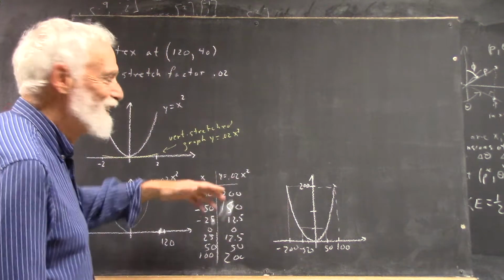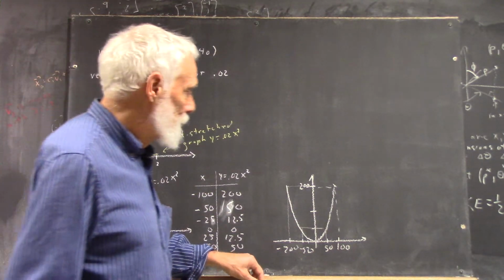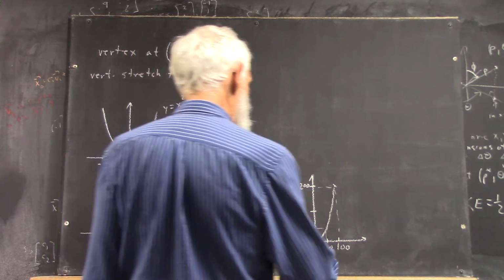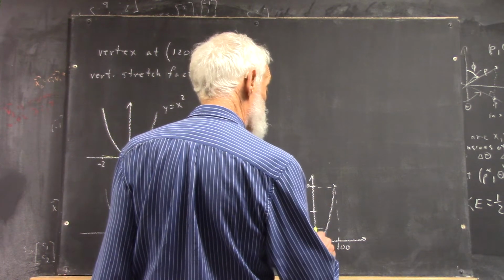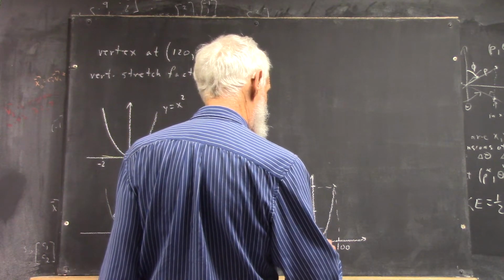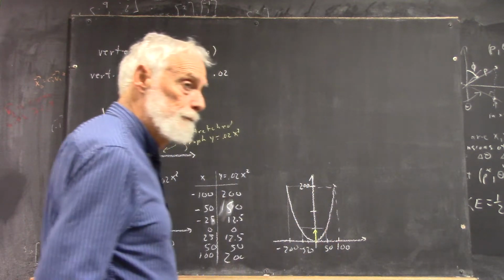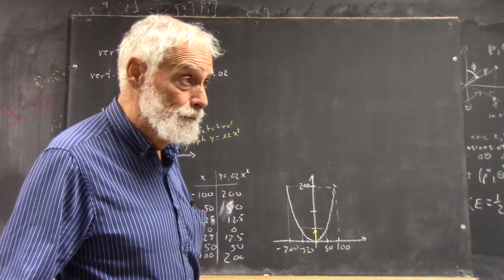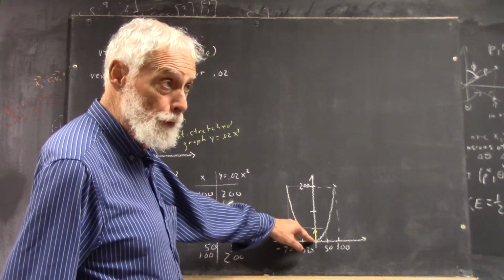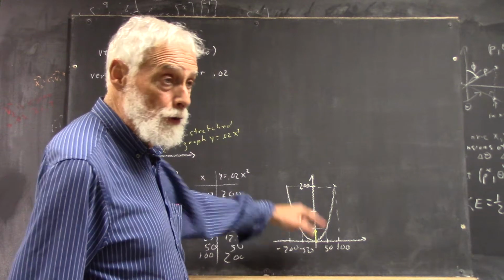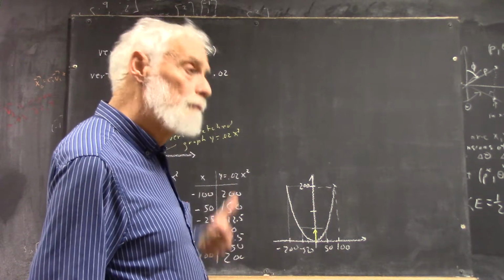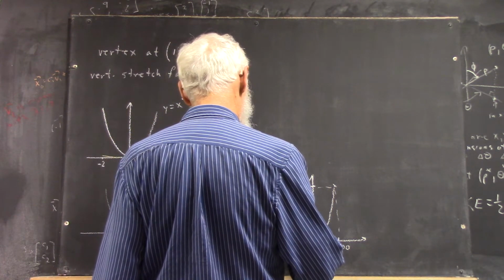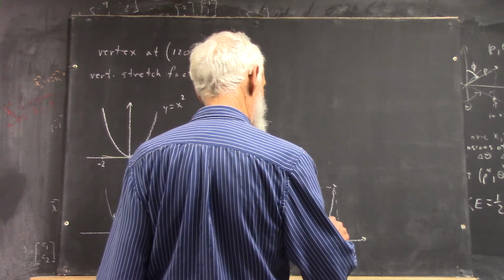Okay, vertical. So we got to go 40 units up, right? So how far is 40? Well, this is 50 right here, so here's 40, right? Is that clear? 200, 150, that's 40. Okay? So we vertically shift every point 40 units. Take every point of this graph and move it up this far.